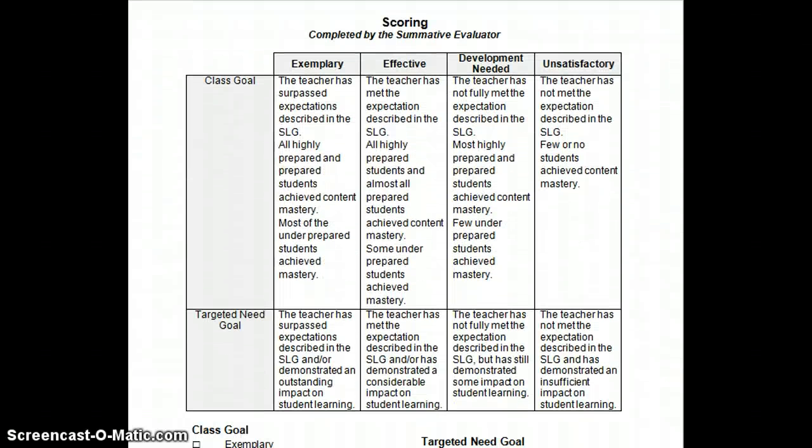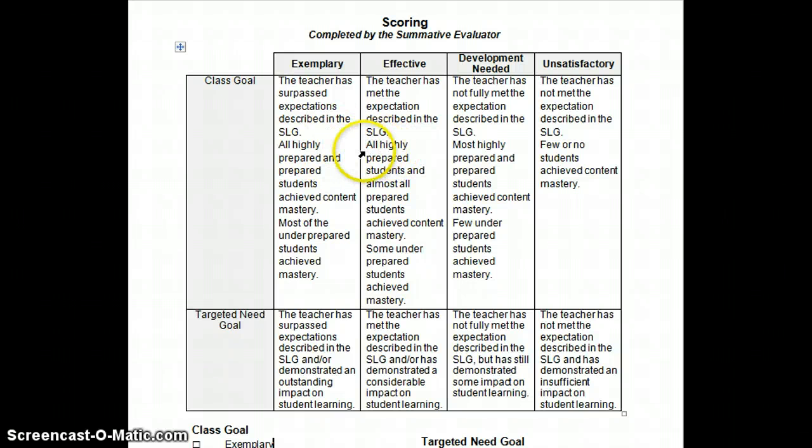And then we get into the rubric. The rubric is where obviously we kind of set that final score. But the one thing that we found last year during the pilot, and as I went through this rubric with all 10 pilot teachers last year, we really liked the fluidness that this rubric had. It's very difficult sometimes to just say you fit into exemplary, you fit into effective, you fit into development needed, or unsatisfactory. What this rubric does is it allows us to have a real good professional dialogue, and we can figure out, yep, this is where we think we fit.